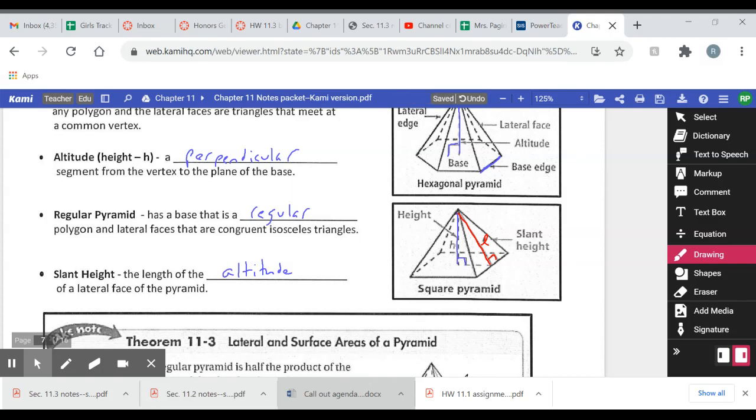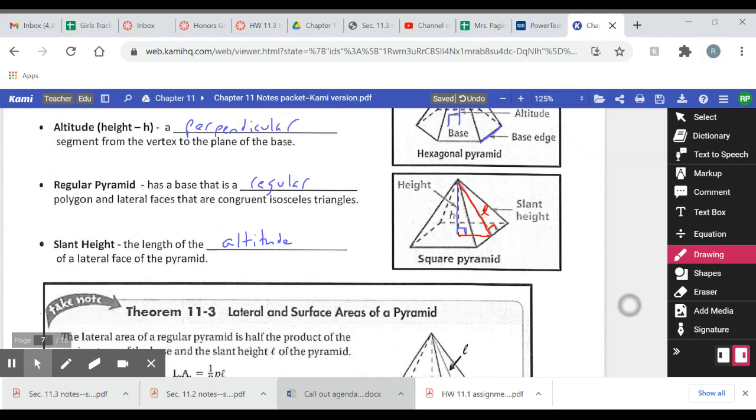So again, there's a difference between the height and the slant height, so be really careful with which one you're using. If you know one and want to find the other, you can use the Pythagorean theorem to switch in between because that makes a right triangle here in the middle. You can kind of see the height with this length from the center out to the edge, and then the slant height being the hypotenuse. You can use the Pythagorean theorem to find some of the missing pieces here.